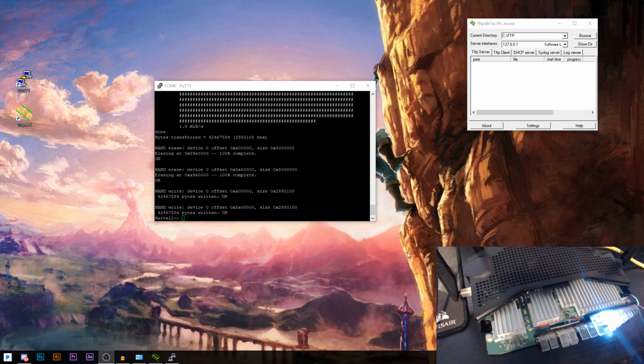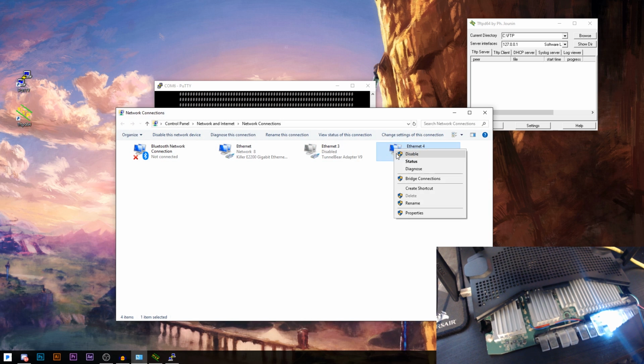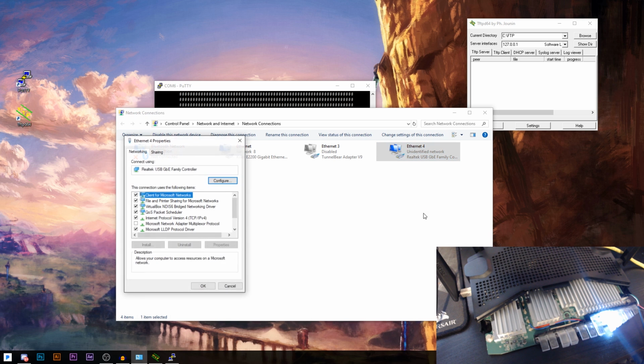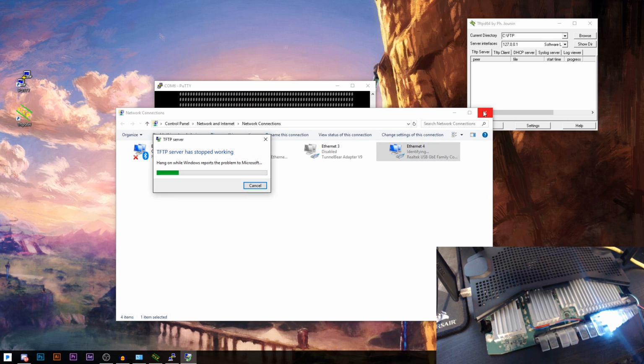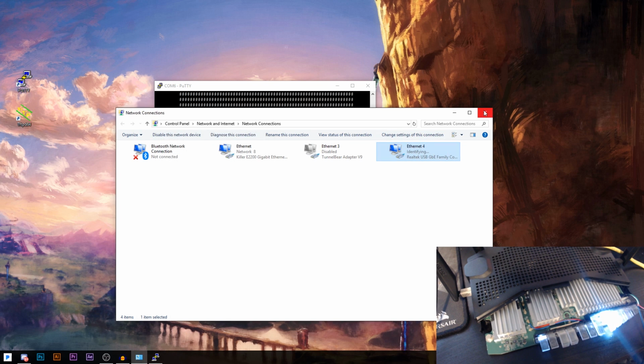All right, now that that is done, we can open up your network connection settings again. Go back into the properties for your network adapter. Go back once again to the Internet Protocol Version 4 properties, and we're just going to switch it back to obtain an IP address automatically and obtain DNS server automatically. All right, close that. And doing that just crashed our FTP server. Close out of that before you do it, although it doesn't hurt anything.